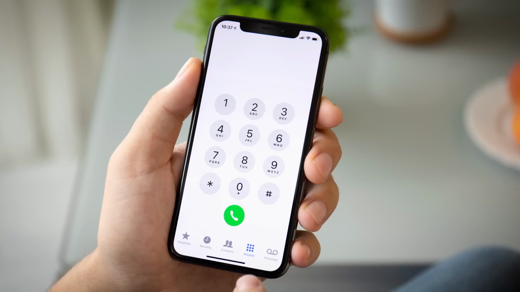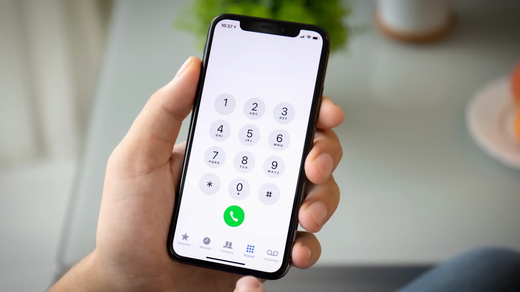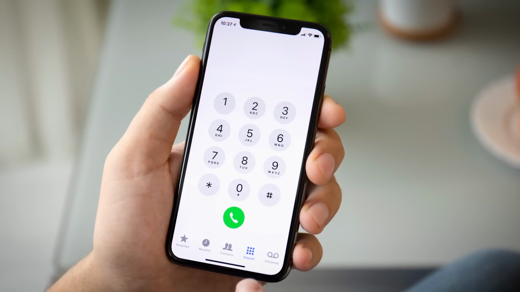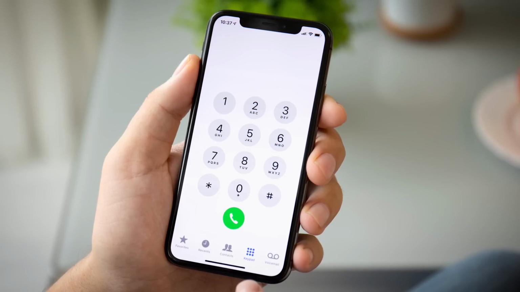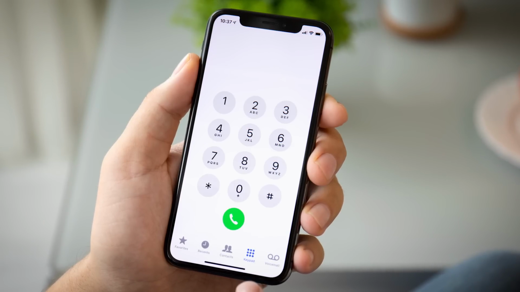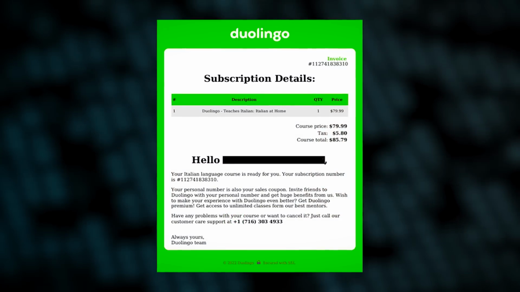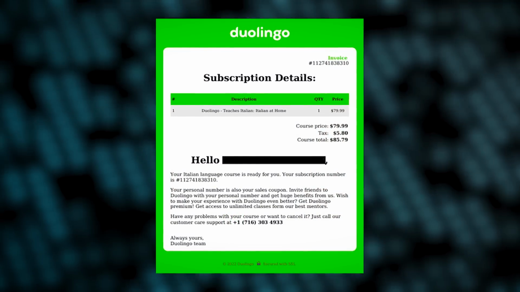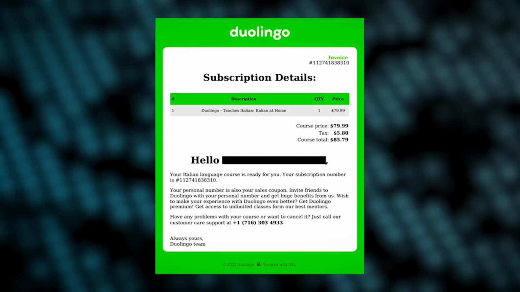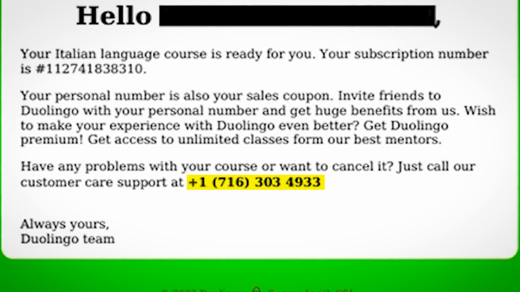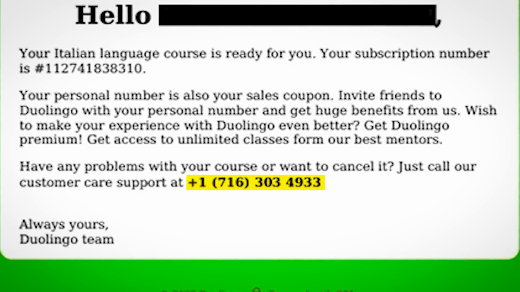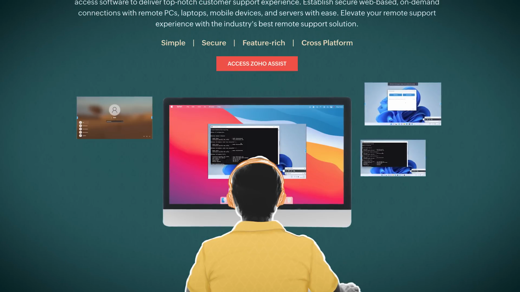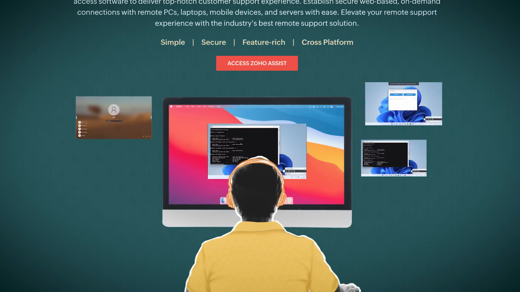By having the victim themselves make the phone call, the target believes they're the ones reaching out for help, so they're much more likely to give who they think is customer support the benefit of the doubt when it comes to that remote access. In another example, a phishing email claims that you've been charged a bunch of money for a Duolingo subscription, and that if you have concerns you should contact customer support, who will then, rather predictably, encourage you to download remote access software, something like Zoho Assist, a legitimate tool which won't be blocked by antivirus scanners.